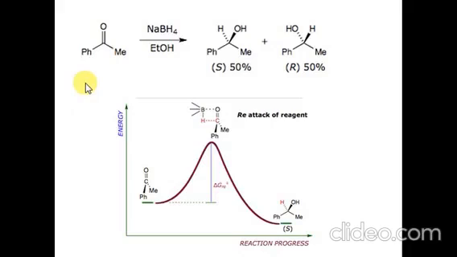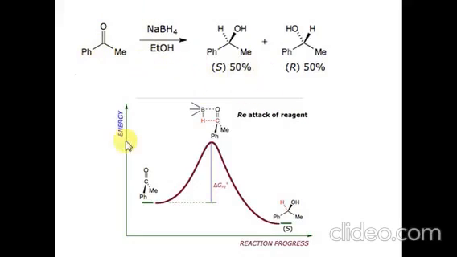So what happens if hydride is approaching from above? The hydroxyl will go below, right? So in that specific case, we'll get this product, because hydroxyl is going below and hydride is approaching from above. But if the reaction proceeds from the below face, meaning the hydride is approaching from below, the hydroxyl group will move to the above side here. So this product will be formed when the hydride H negative is attacking from the Si face, right?